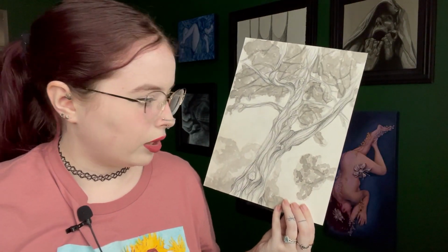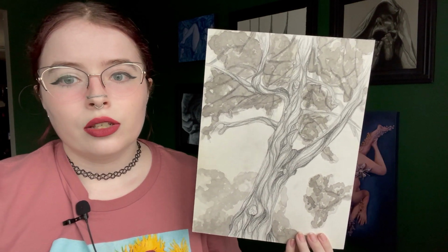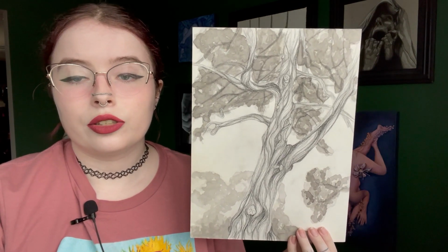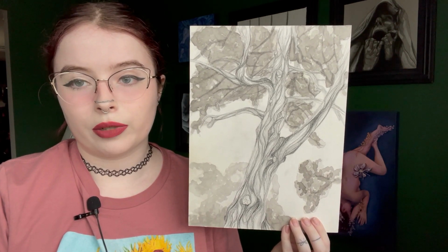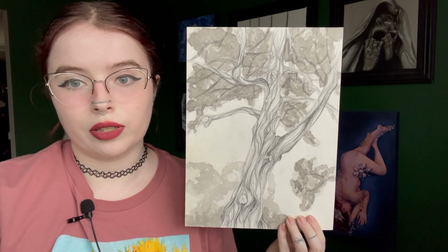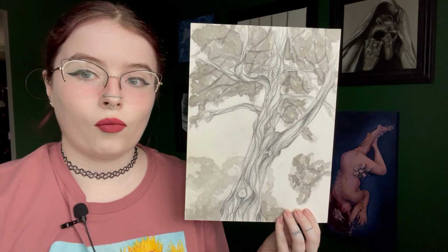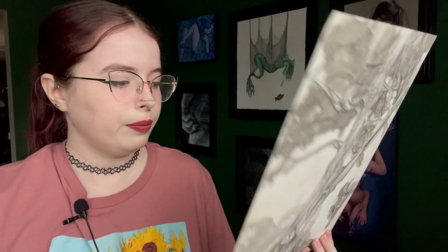So this is pencil and ink wash, which is just ink mixed with water, if you're wondering. So I drew this tree and she really liked the trunk, and then she told me my leaves did not match my tree because I went for a realistic tree and illustrative leaves. And I said, but I didn't want to draw leaves. So that's where we're at with that, you know?